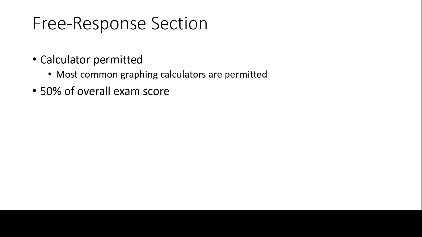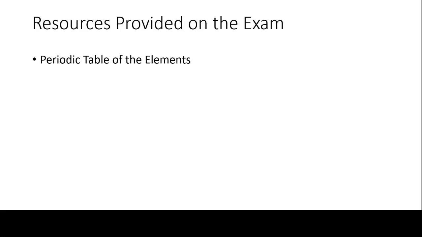And then lastly, I want to mention the resources that you will be provided on the test, and you'll be provided this on both sections. You'll be provided a periodic table, and you'll be provided a page of constants and equations. Now for the constants and equations page, you want to make sure to look at this ahead of time. And really I would look at the periodic table ahead of time as well, though there's not really as much to see there. The main thing to note with the periodic table, and I'll show you these in a minute, is that the periodic table that they give you does not have the element names.